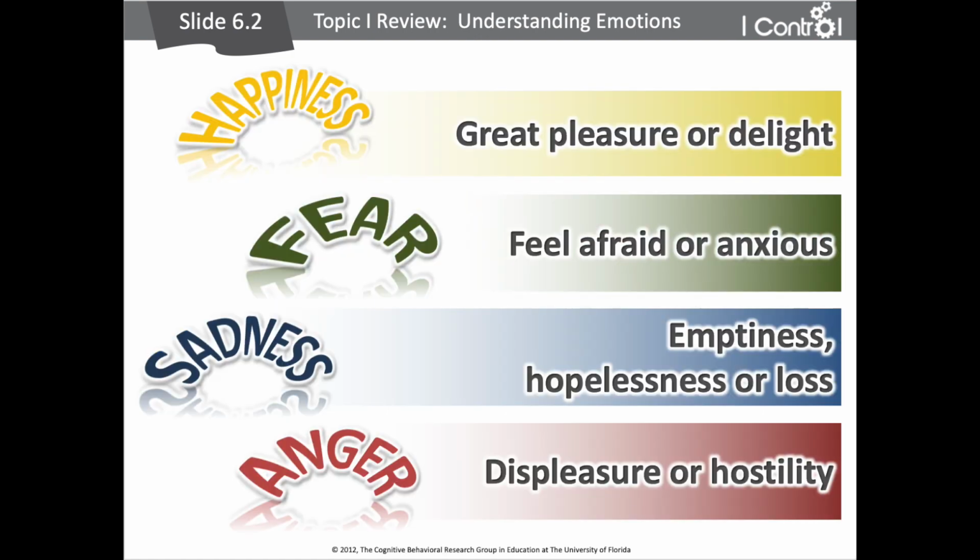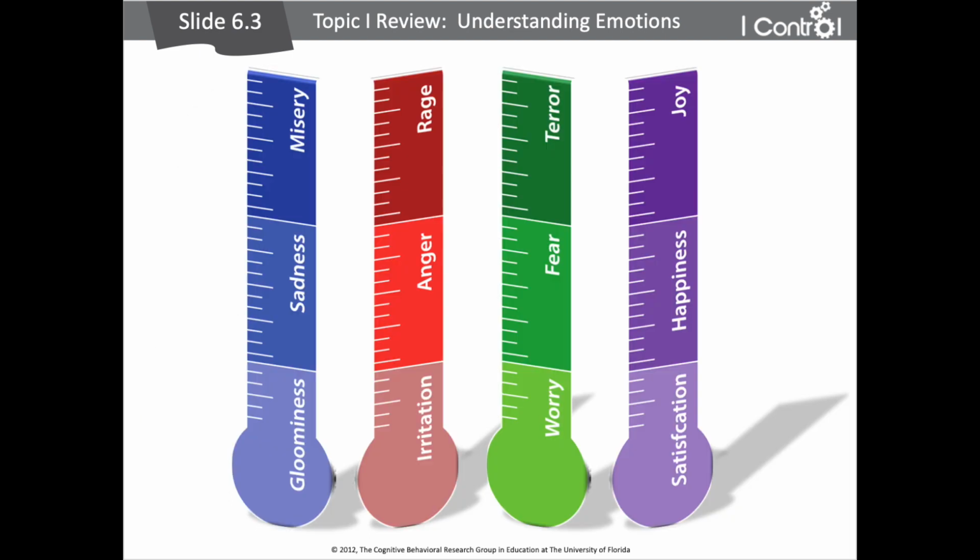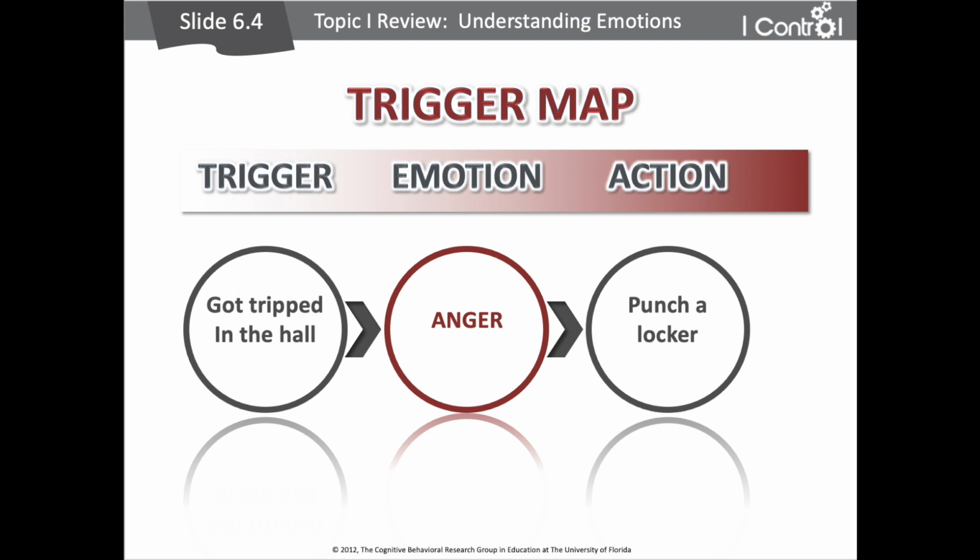The 4 common emotions that you've learned are happiness, fear, sadness, and anger. The intensity of emotion can be weak or strong depending on the situation. You might have stronger emotions if a pet dies or you fail a class. You might have weaker emotions if someone bumps into you or you drop a pencil. Triggers are things that set off your emotions. You use trigger maps to help you see that triggers cause emotions that lead to behaviors. By identifying triggers, you can handle your emotions appropriately and make good choices.